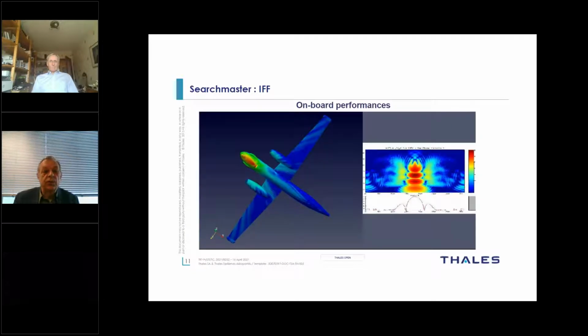And so this is what is shown at slide 11. This system is mounted on an ATL2, which is an old aircraft, which deals with surveillance. And the capacity to perform an accurate computer simulation of the performance of the antenna is very important, because this result is used at the system level to see on scenarios what the performance of the system is, in fact, because you have a real life performance of the antenna.